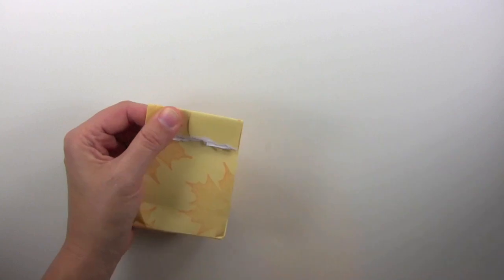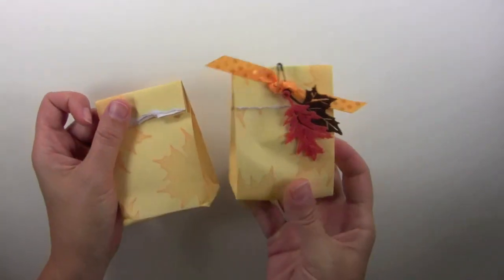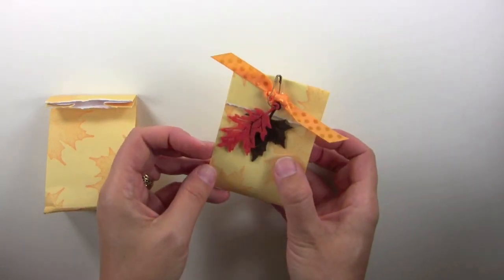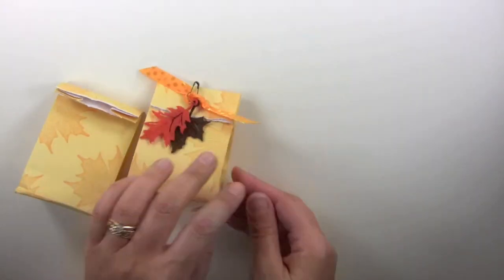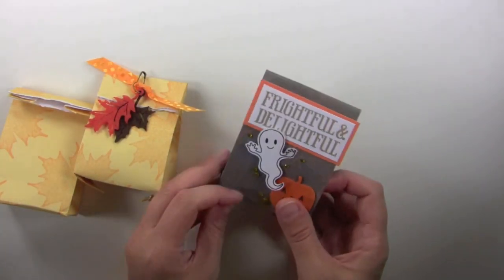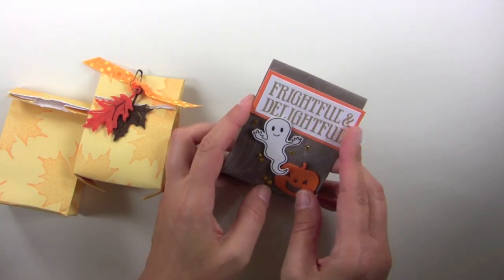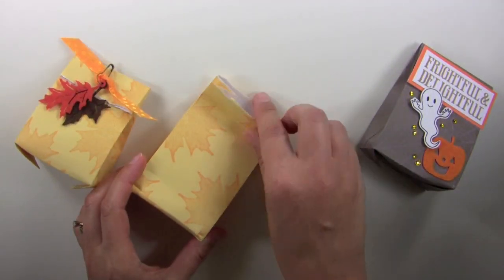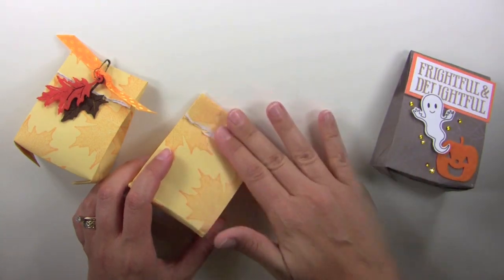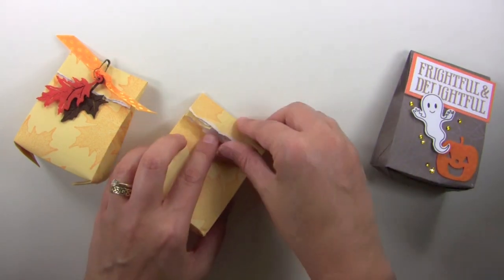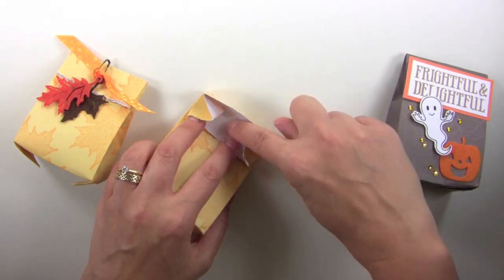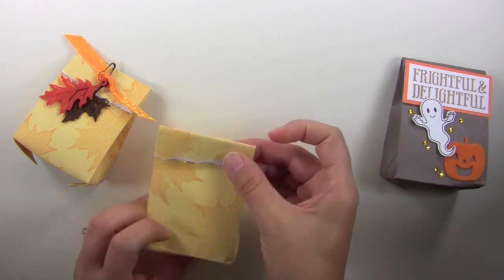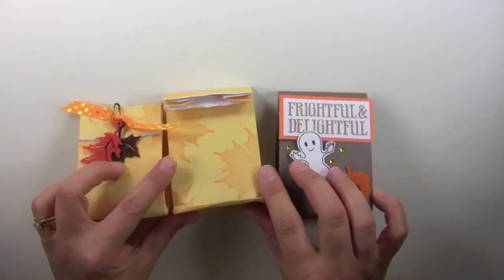Anyway, I'll show you some options for closing the bag. This one, I just punched two holes at the top and then tied it closed with ribbon. So that's one option. And then another option I use on this bag, and that was to just add a message. And I just sealed the whole bag up. So the way I did this was I just ran some adhesive along here and folded it over to close it. And then you'll want to open it up and then put some more adhesive in here and then fold that over so it's all sealed too. And there you have it.